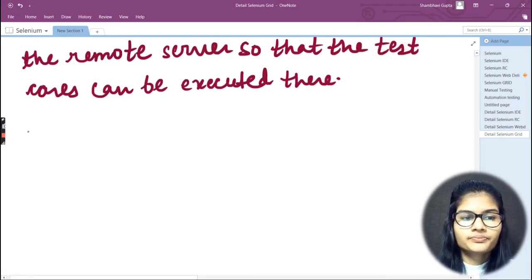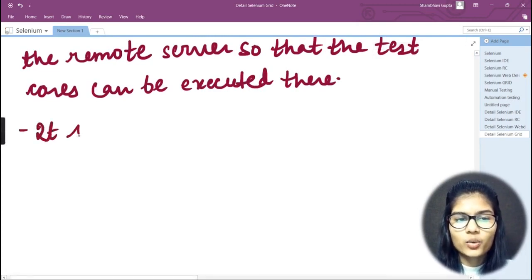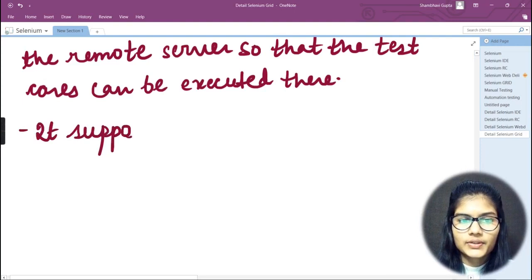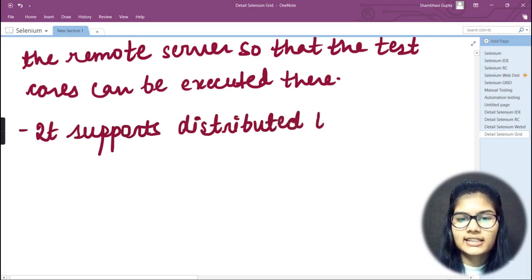Next, what does it support? It supports distributed test execution.